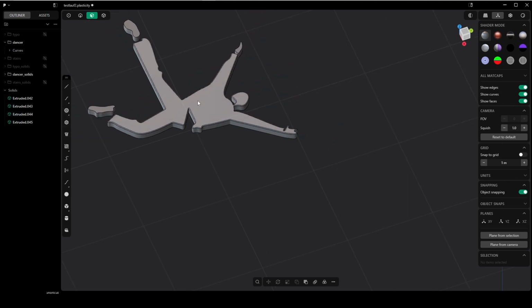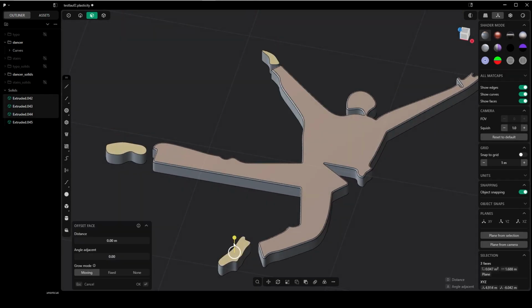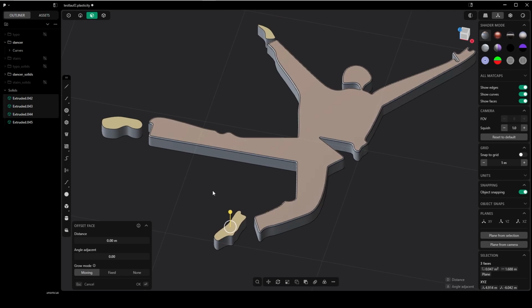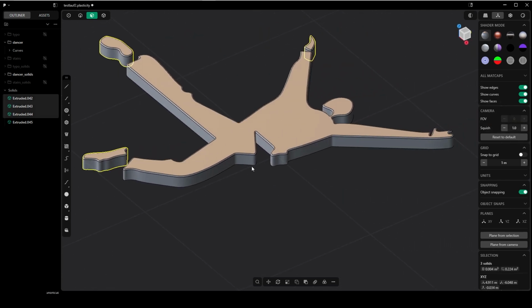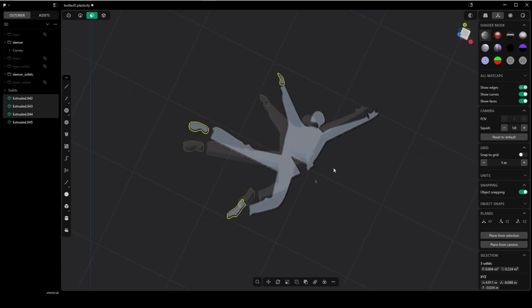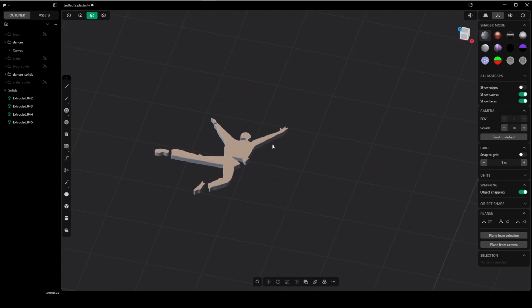And let's do the same for the other parts. So these three parts, the feet and the hand, select them in face mode, the top faces, then press Ctrl 2 and give it a fillet, 0.007. The other parts have the same fillet as this one, as the main part, the main body. And that's what we have so far. That looks okay. And let's do the same with the lady.